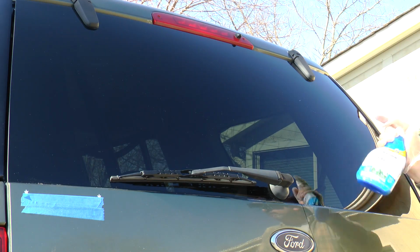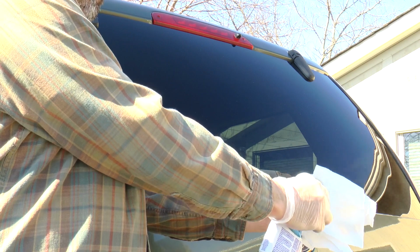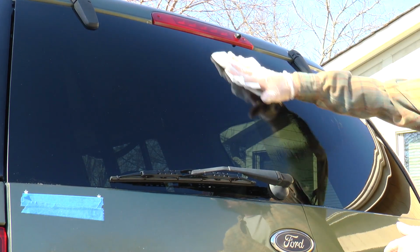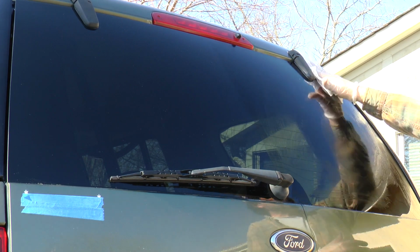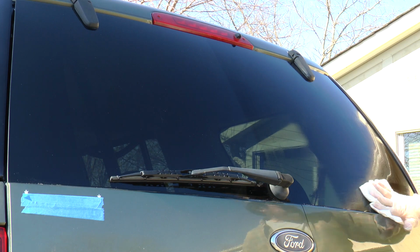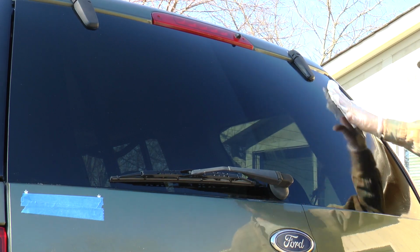Then you give the bottle of Neverwet a serious shake. But before you do it, put on gloves. You don't want to use the stuff without gloves because it's nasty. Then you spray the Neverwet onto a clean paper towel and apply it. In this test, I'm only applying it on half of the window of the Explorer because we want to see how it compares to the other surface. We want to see how that water runs off. So you spray it on the paper towel, give it a good application, make sure you're real thorough, and then you need to let it dry. They say 5 minutes.